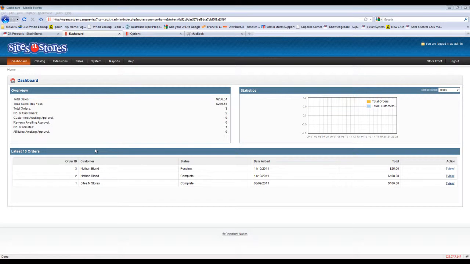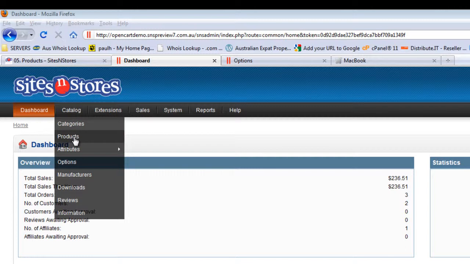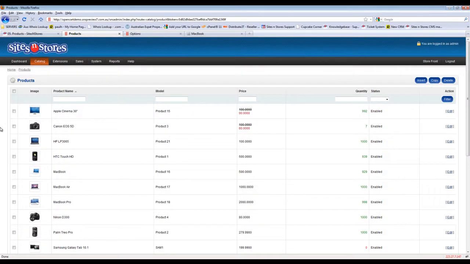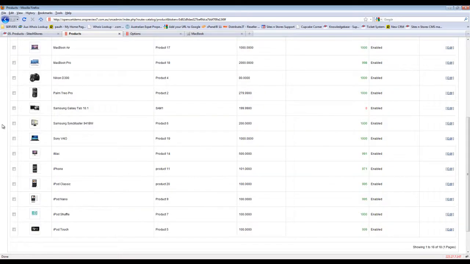This video walkthrough will take a look at setting products up through your product catalogue in the OpenCart software. In order to access the product section, you'll need to go to Catalogue and then click through to Products. And when you first click into Products, it will take you to a list of all of the existing products that you have set up on the store at this time.